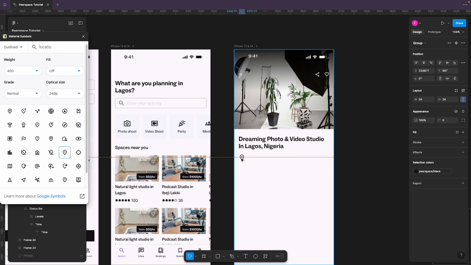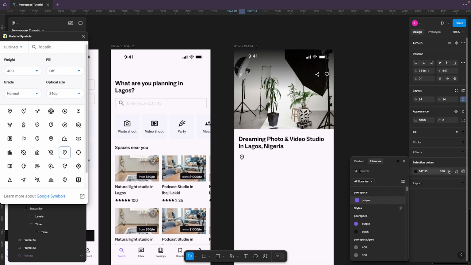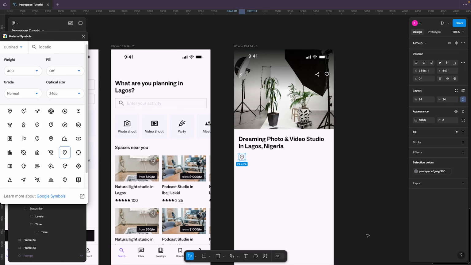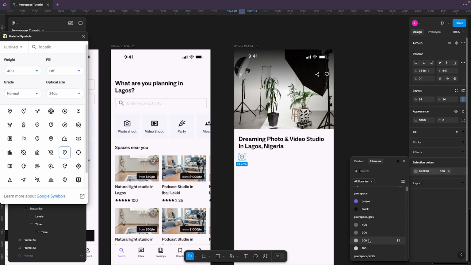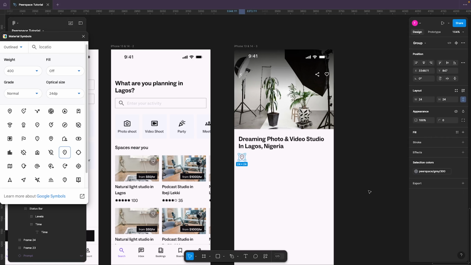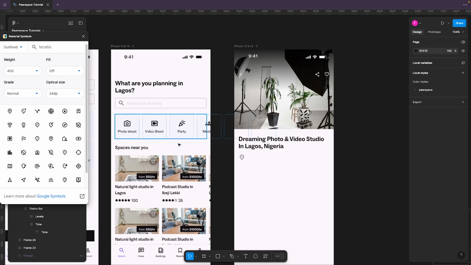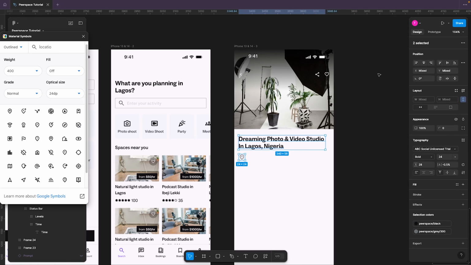Or rather, for this we would use our gray because we want to give it a different contrast. Let me see which of the grays would be perfect. Let me see, 200. I think either a 300 or a 400 would be perfect. Yeah, let's use the 300. And then align it to this.